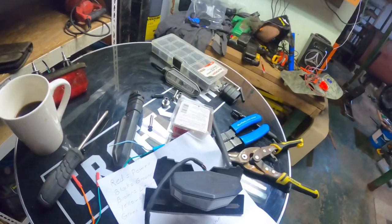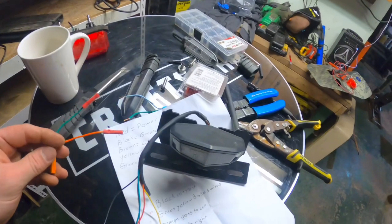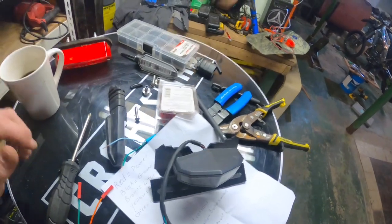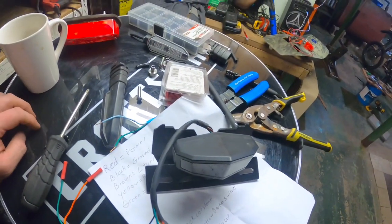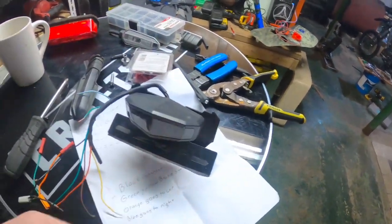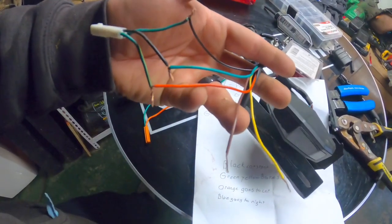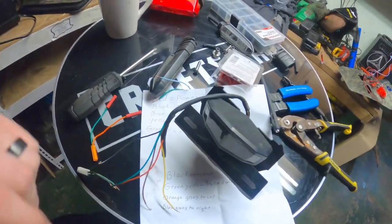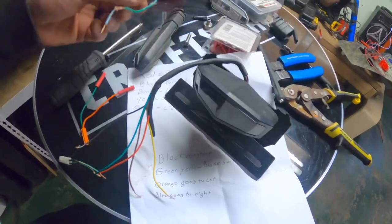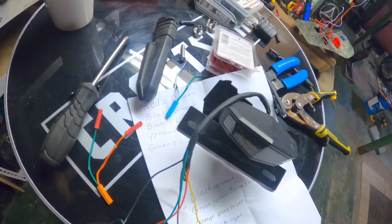Okay, so after a blown fuse and some YouTube Academy, I was able to find a similar one of these on eBay that kind of had a little diagram to it. So I have it all. I'll write everything down. I got it roughly test wired together and it works. I already know what my turn signals are. I got the one started here. I gotta do the right side. So yeah, it'll all be wired up.